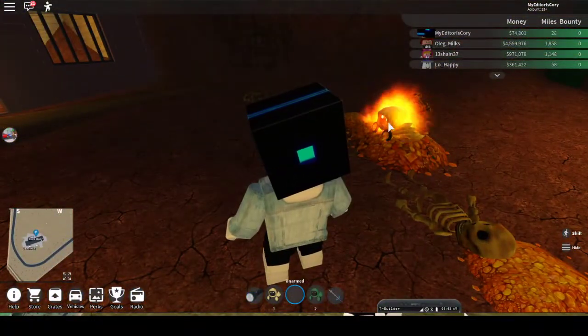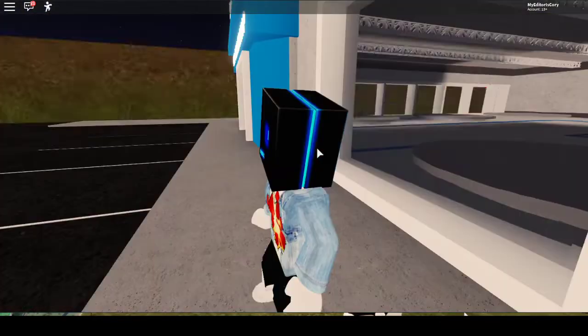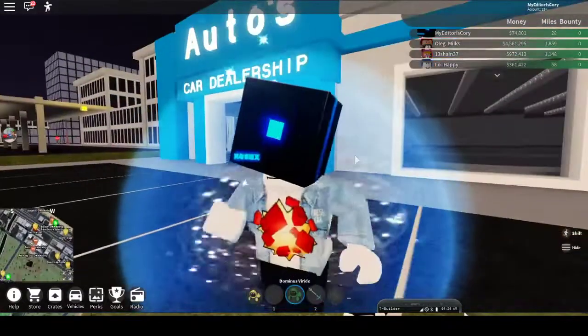There's a money bag back here you guys can pick up. Right click it, you get it. Right click to get it, left click to die. That's basically the thing. Right click to get it, left click to die. And now we have to go to the next one. The next one's going to be this green one.